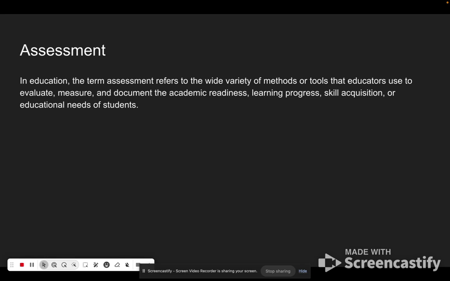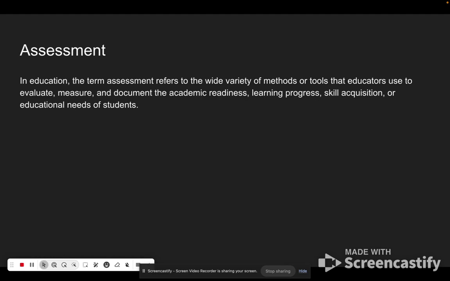Now, there's a lot to break down in that sentence, a little bit of a run on sentence as well, that provides a lot of information. So, first, we want to highlight this word variety here, because I feel that in education, a lot of people may immediately think of assessment as a test or a quiz and nothing else. And when you take a deeper dive into assessment, you see that there is a great variety and that there are many different ways that you can assess. And we will be diving into that later on in the slide presentation.